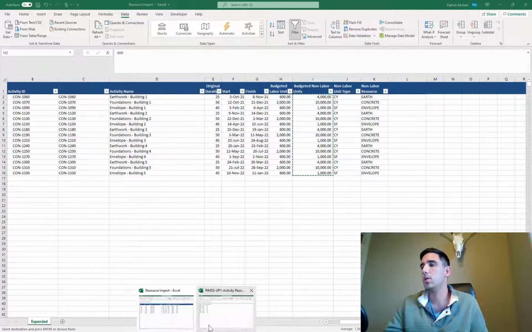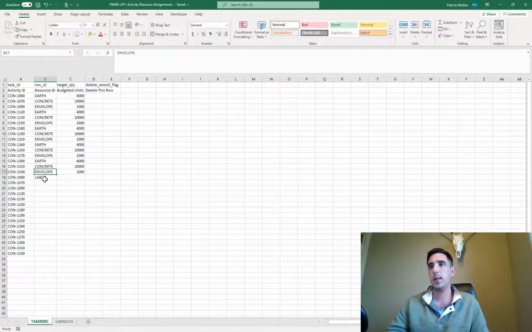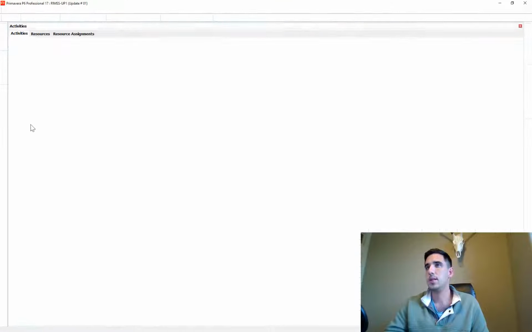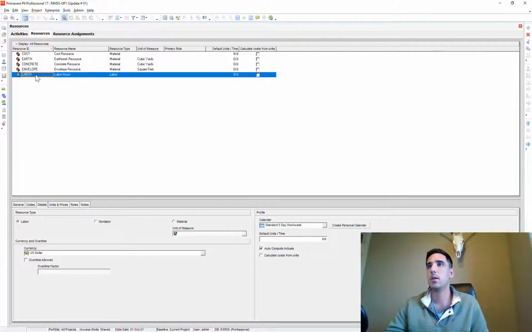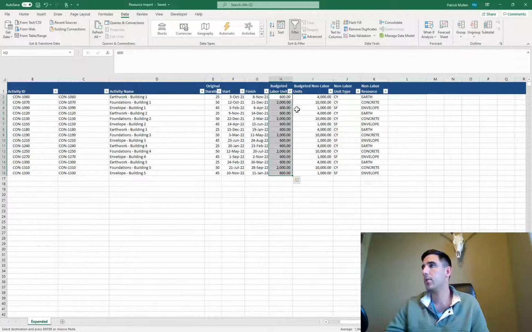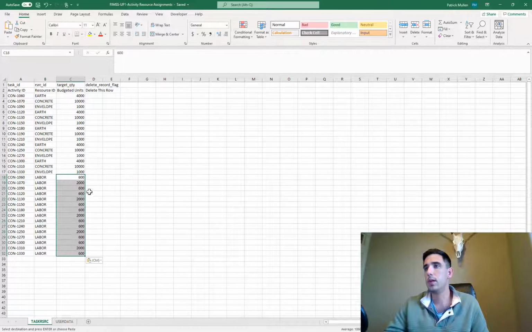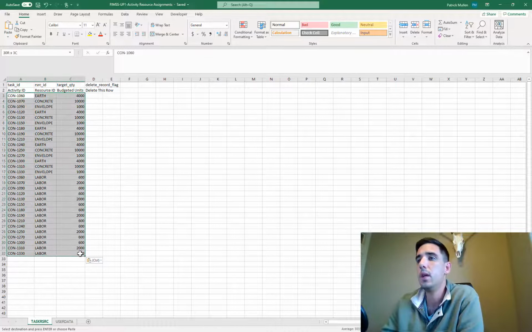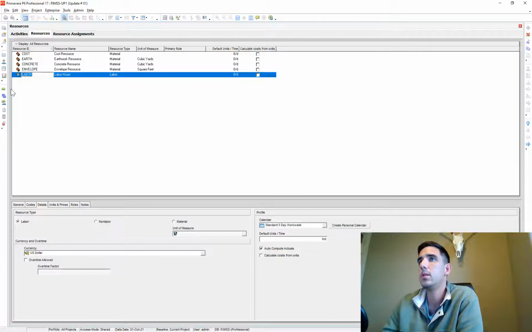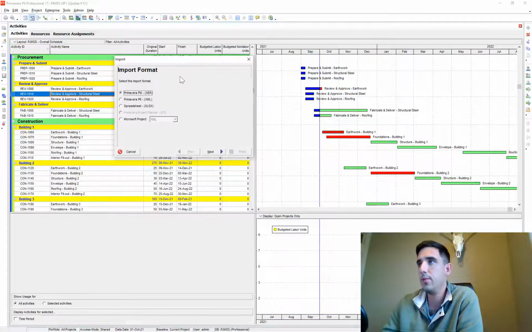So basically what I need to do is copy these IDs down. I can call this my labor resource. Copy that down, and remember that labor ID matches exactly what is in my P6 database here, labor. Okay. And then going back to this file, I'm going to copy my hours over to here. All right, paste those. So now I have everything that I need for this import. Let's go ahead and save that file. Close that, go back to P6, and let's go ahead and import that information here.